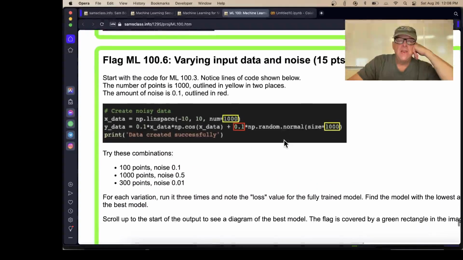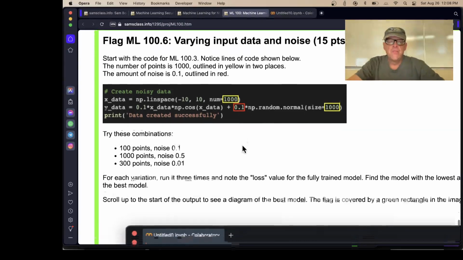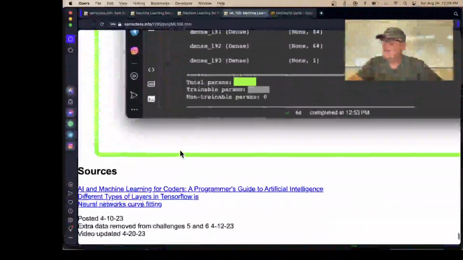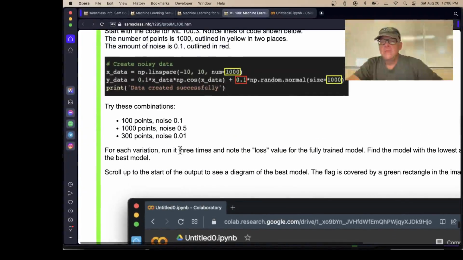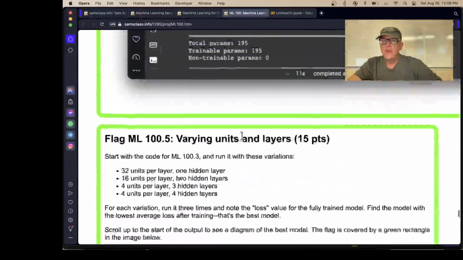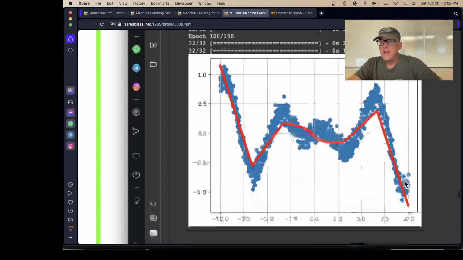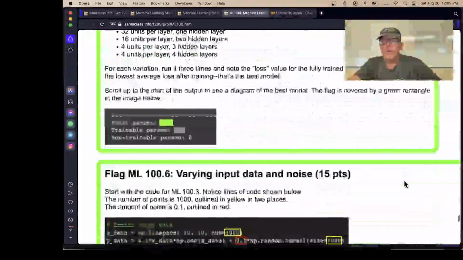All right, and then there's ones here where you can vary the amount of noise and so on. There's a 0.1 is the amount of noise. You can change it, try various correlations, and see how well it can handle different models and different noise on the input. One thing I was surprised at, I thought you don't need 1,000 points at all to trace out this curve. It seemed to me like 20 points would be enough, but in practice, even 100 points wasn't enough to make a good fit. It really seemed like you needed a lot of those points.